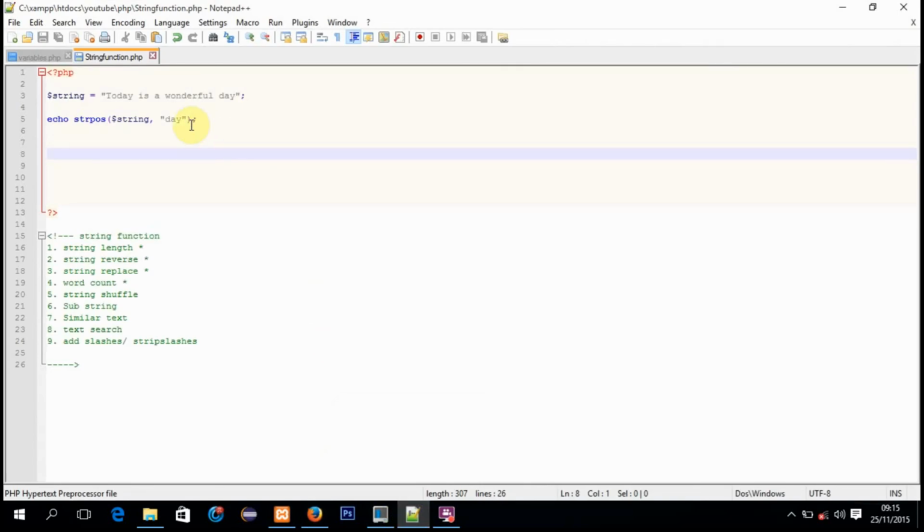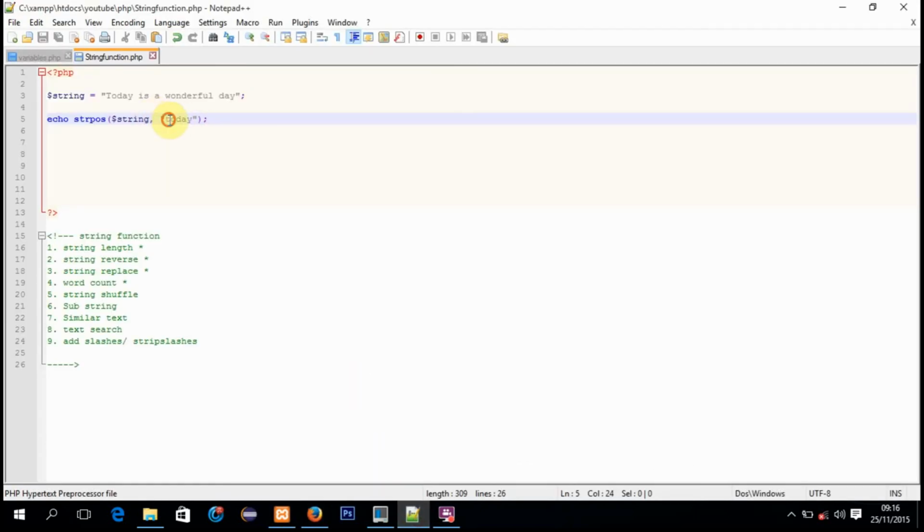I've never used this before in any of my programs. Why is it returning 2? Okay, let's try today. Let's use a capital letter.